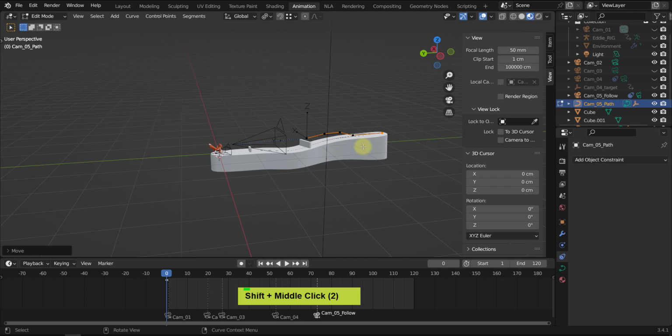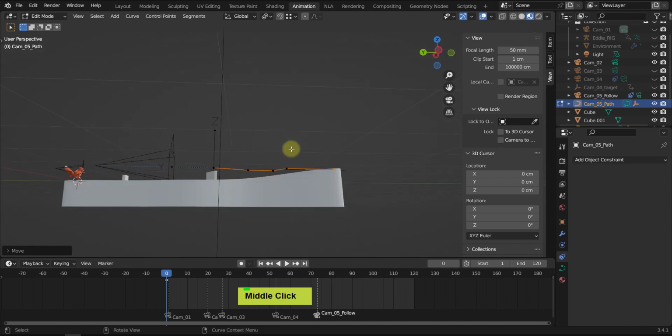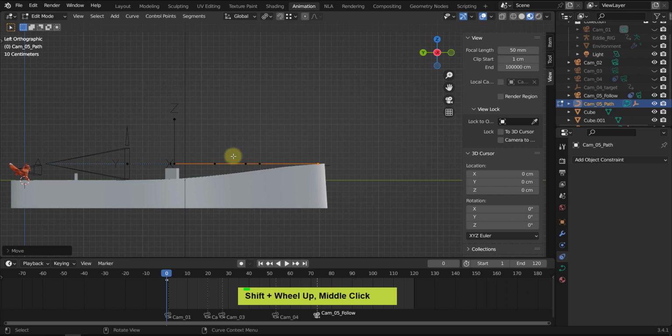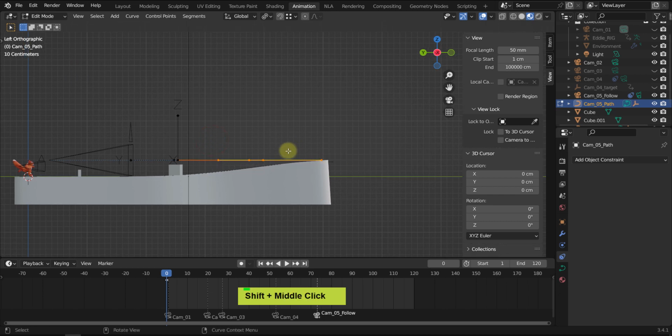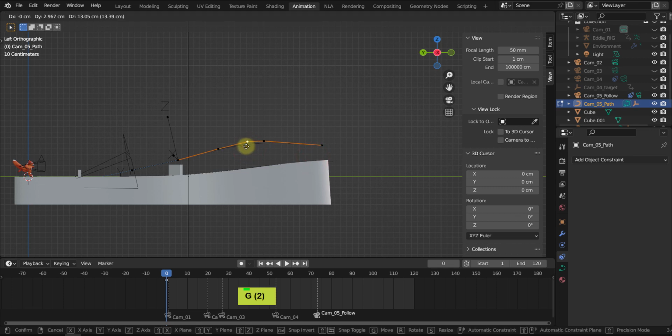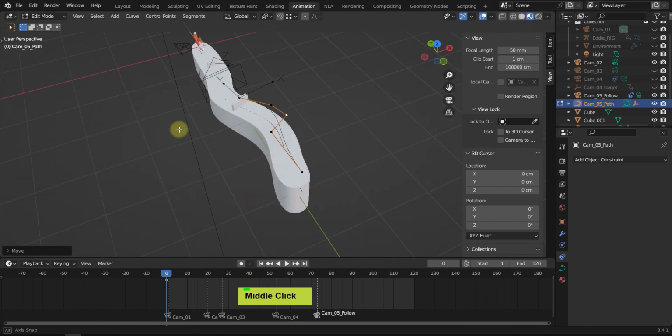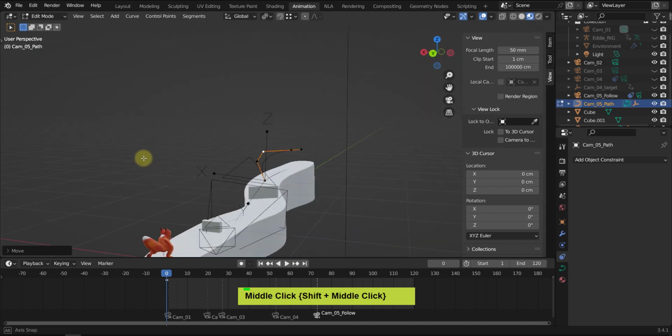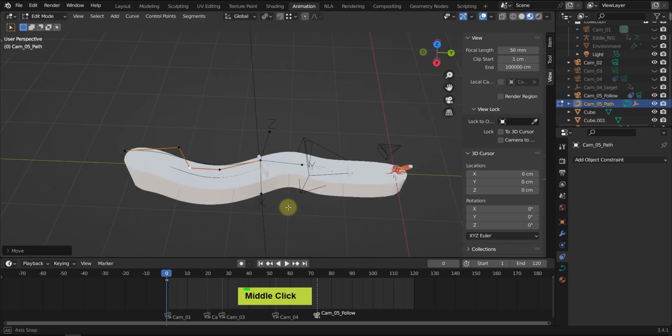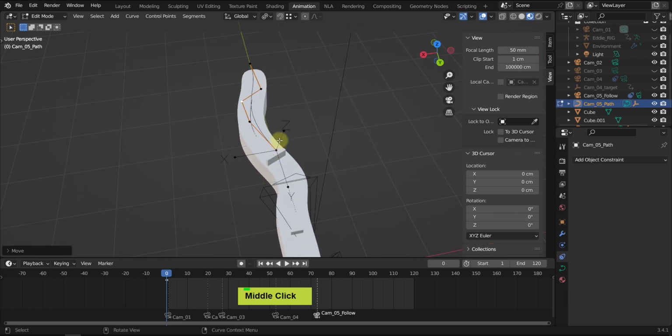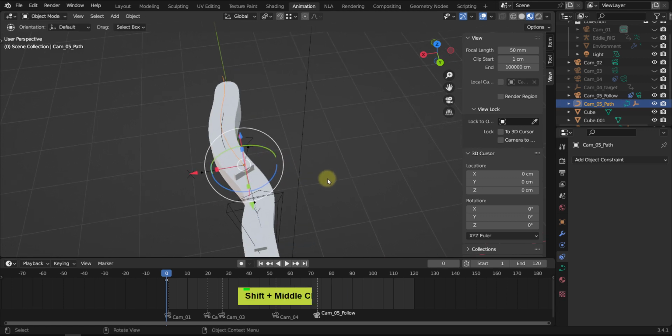Let me see it from the left viewport. Control 3 and see if this could be elevated a little bit more at this point. Okay. So now it's a 3D S shape for the camera, and the animation starts.